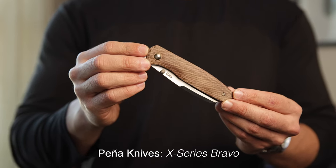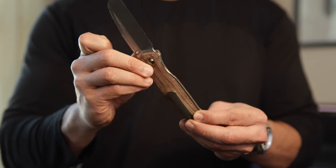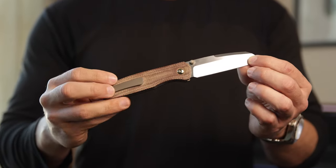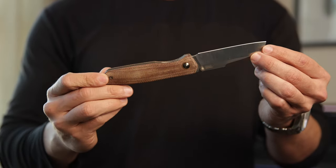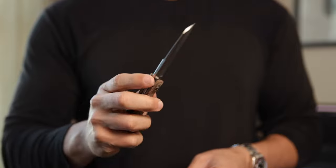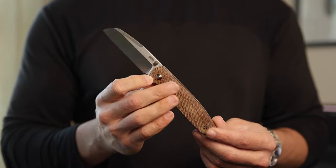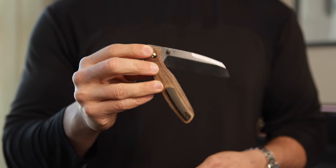I said in my last video I'm hopefully going to get a custom, and that'll maybe happen sooner rather than later. Strider — looking forward to having a couple more of his knives in my collection. The next two knives are from my all-time favorite maker: Enrique Peña. The first one is the Bravo. The Bravo has got to be one of my favorite Peña knives — thumbstud deployment, front flipper deployment, and the overall look is just really cool. I'm a big fan of Peña because he mixes a modern twist into a traditional design, and you can see it with all of his slip joints and front flippers.